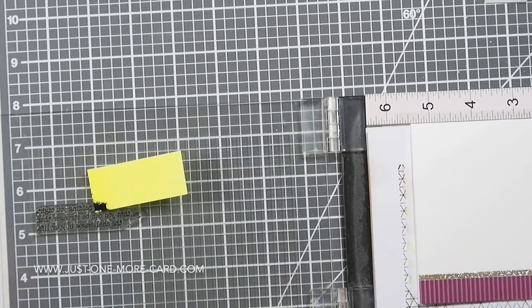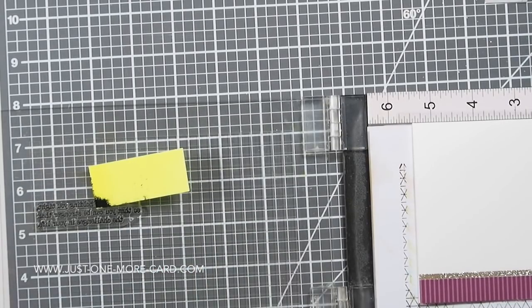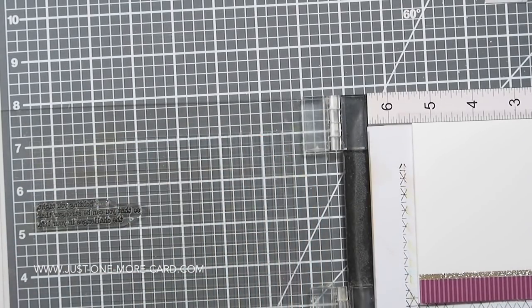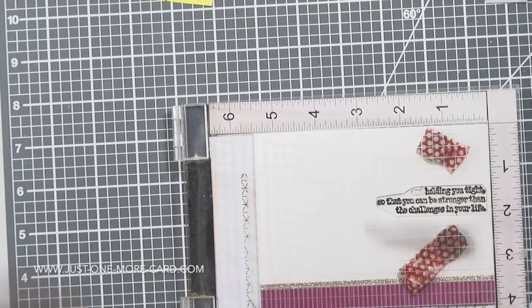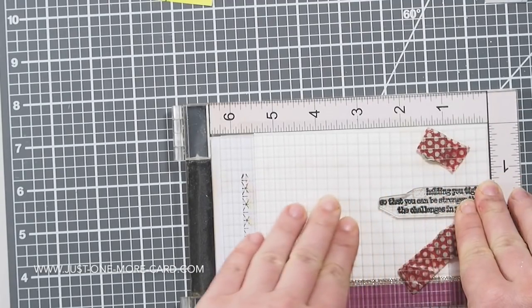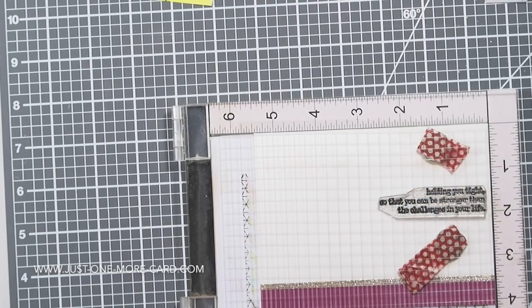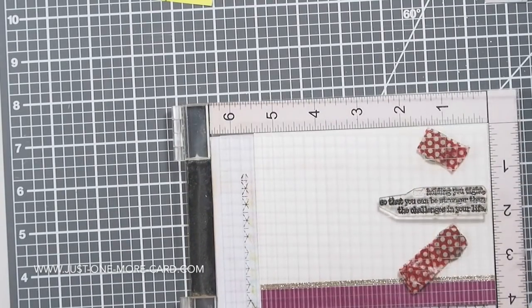I've picked up the sentiment here, and I need to mask off one single word because this stamp is supposed to be used with a different die that I'm obviously not using. So I needed to mask off this one word—that's what I did with the little piece of paper—and now I'm just stamping the sentiment right here. There we go, lifting it up, and when I lifted it I saw that it hadn't stamped perfectly, so I just pressed down once more and now we have a perfectly stamped sentiment.